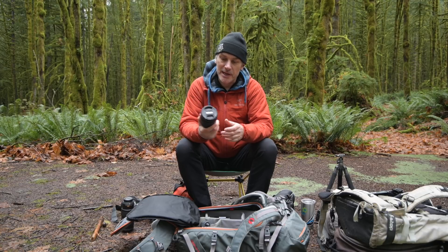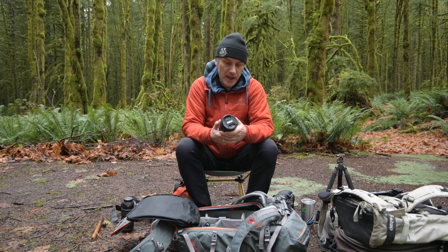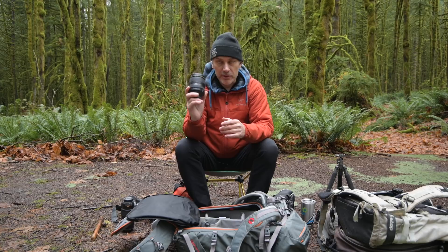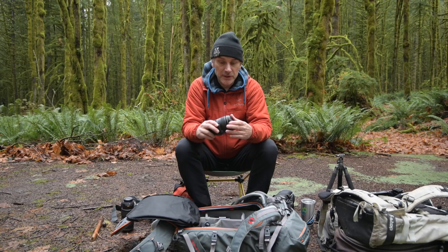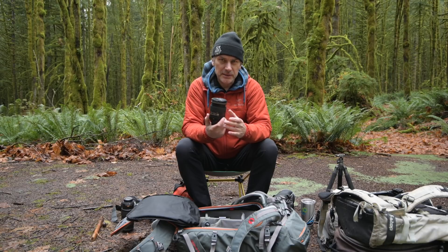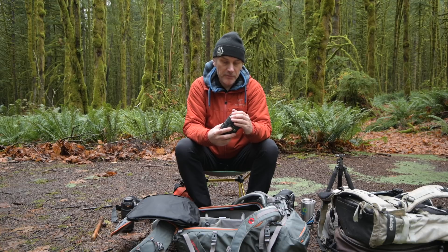This is probably my most used lens, and it's probably the least sharp out of all of them. This is the 24-120mm F4 — you can see it's quite a small lens. It's an excellent focal length. I do wish it was a little bit wider, like 20-120mm would be an amazing lens. Generally, if I'm going backpacking, I'll take this with me and the 16-35mm, and that's it. It uses 77mm filters. This is the lens they usually include in the kit — I bought mine separately, but I really like it. It's been a really great lens.